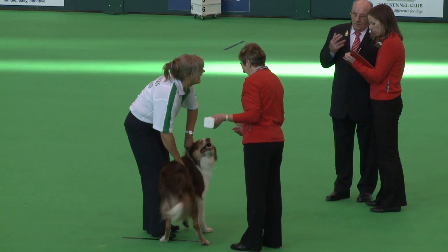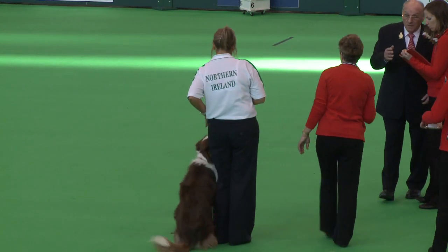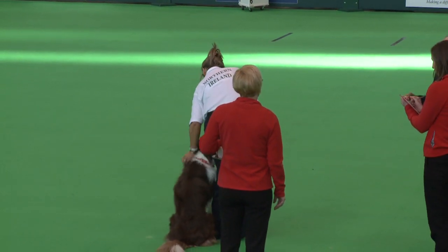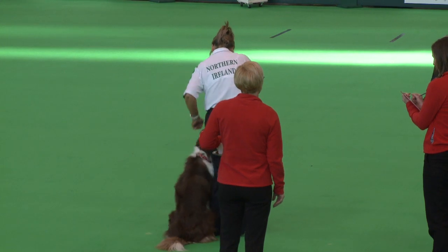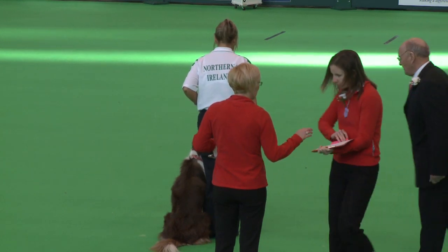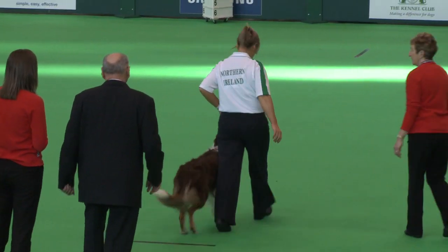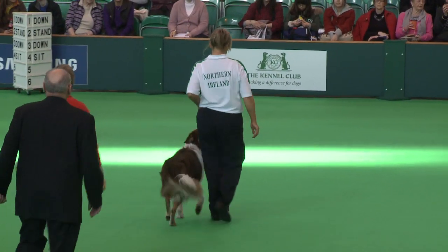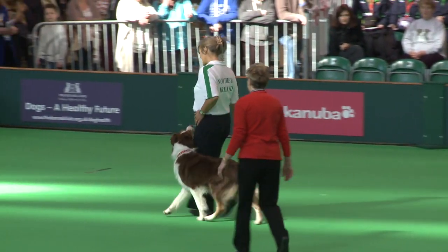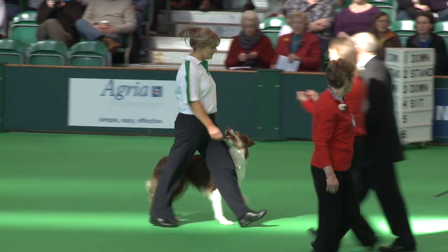He'll work next. It will be from behind the line. It'll be starting off at normal pace. Just give me a nod when you're ready to start. Normal pace, forward. Left turn. About turn. Halt.